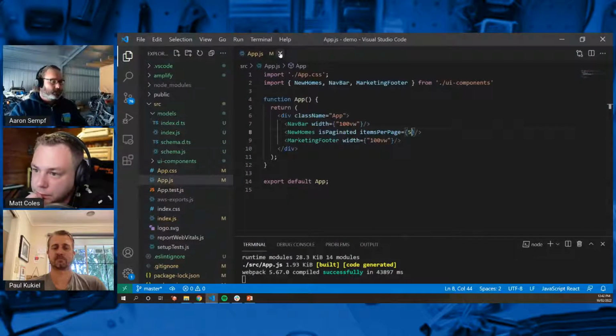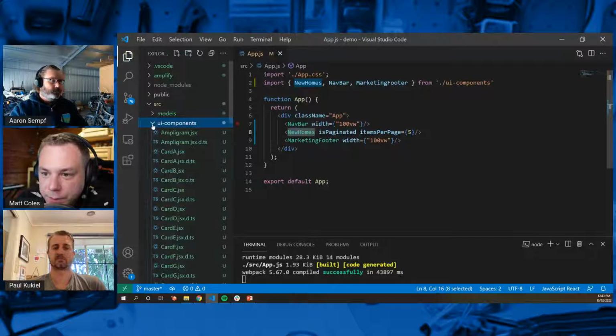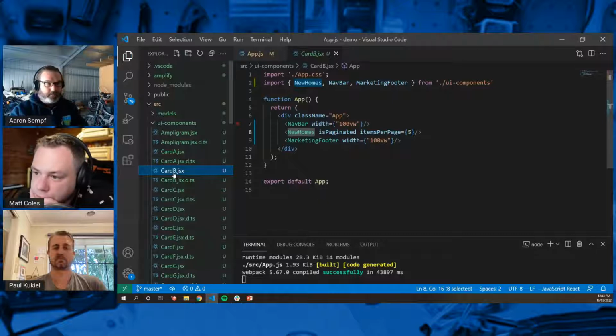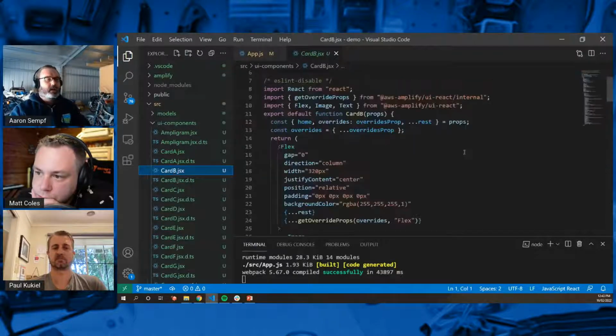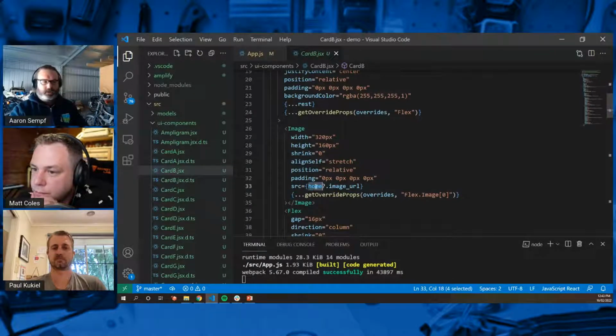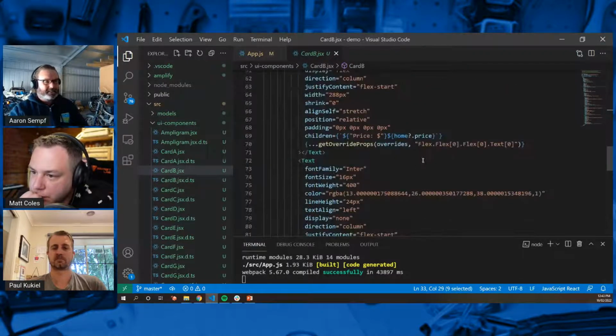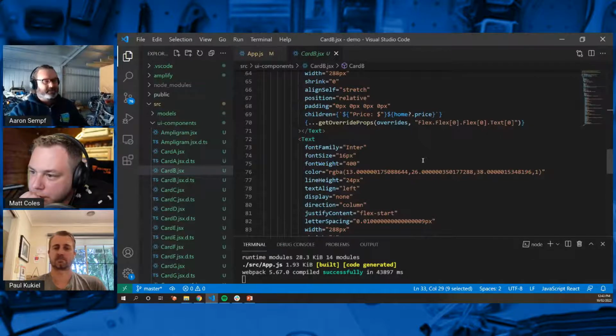Let's take a quick look at the actual new homes component itself. Yeah, because the pool would have just put that into a folder, right? Yeah, exactly. So here's our card B component. This is the card B component that, remember, I've modified. You can see if we go to image, the source attribute now has the home model and the image URL. The same applies for price. It's going to be harder to find because there's a few of them. Here we go. Here's the price label.